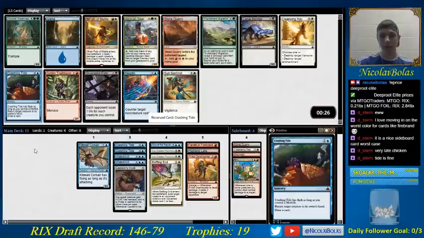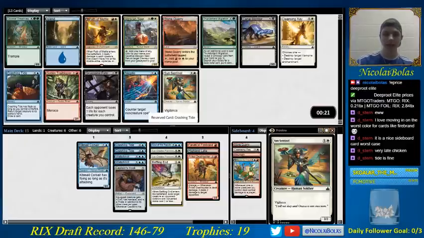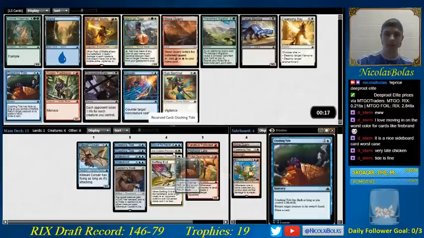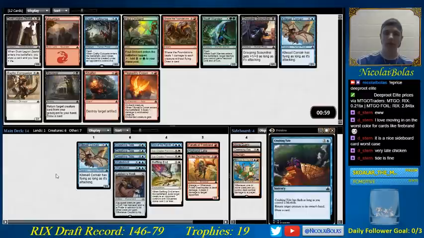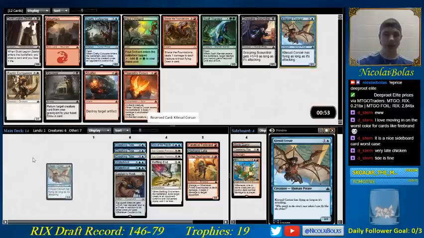I think I'll take the Tide though. It's not great, but there's really nothing for me here. I could take a Sun Sentinel, but this will probably wheel. Crashing Tide will probably wheel too, to be quite honest. Kitesail Corsair. I like Kitesail Corsair a pretty good amount. Just a nice 2-drop. I like having good 2-drops.